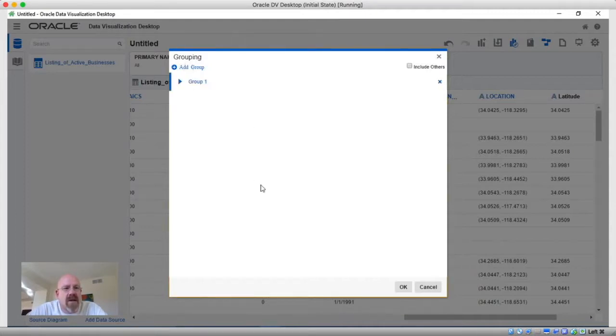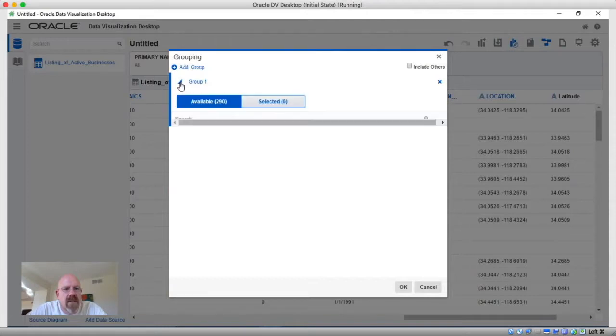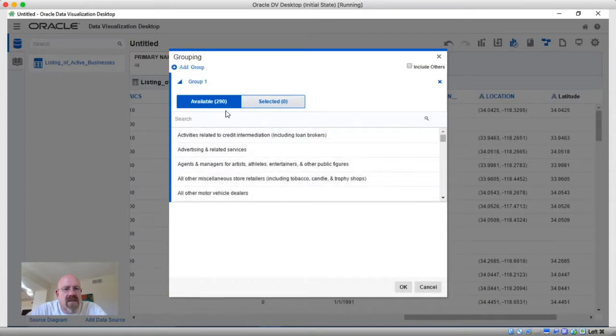So we can add group, and it defines the first group for us. I'll expand that, and you can see there are 290 total values. I'm going to do the same services search that I did before to find all the objects that have services in them.